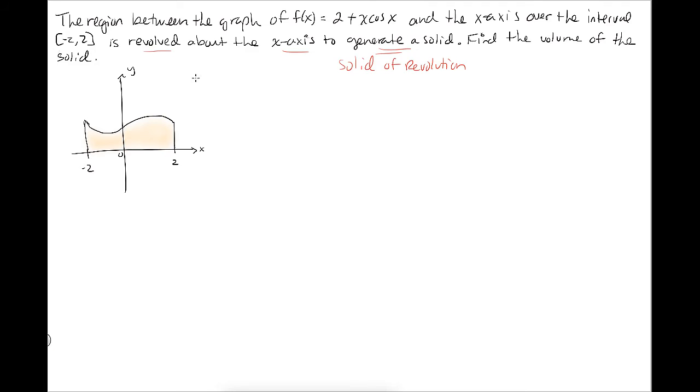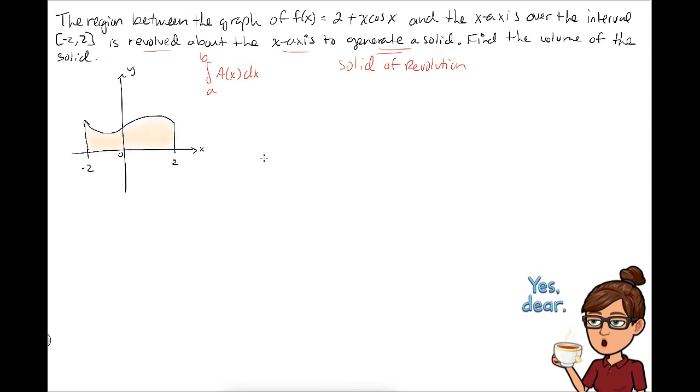So what this means, according to our text, and you have this in your notes, is we're going to look at the area of the cross section multiplied by dx, and the dx is the thickness, and then we're going to go from A to B. Now in the previous video, I showed you that when you find the volume of something that's been revolved, the cross section itself is a circle, and the thickness is dx. So ultimately, you're creating a cylinder.